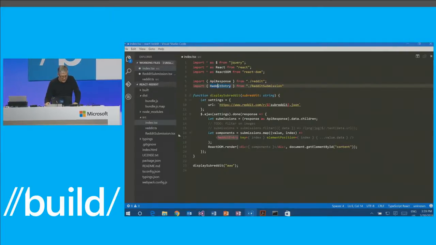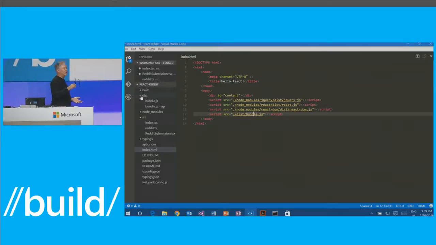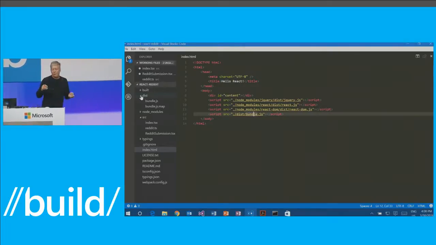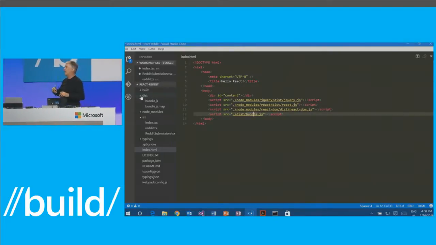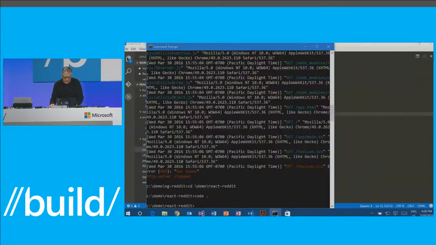All right, now before I run it, let's just look at how this app is put together. You'll see here that it basically loads up jQuery, React DOM, and then it references this thing called bundle.js. And bundle.js is actually a bundle of all of the files in my program. This program was written to use another JavaScript tool called Webpack. So in order to run it, I first have to Webpack it.